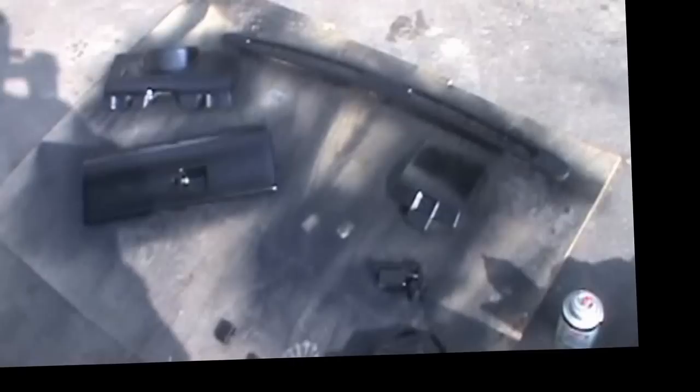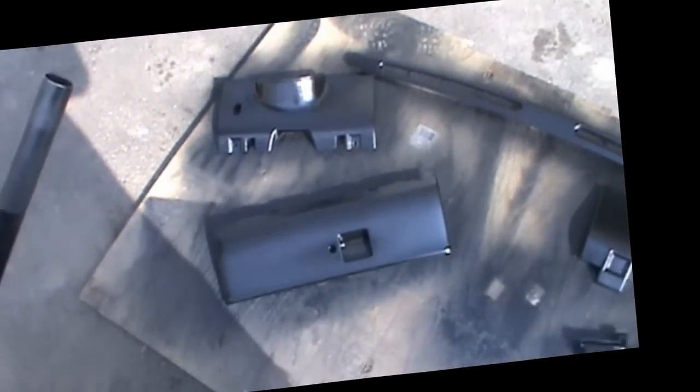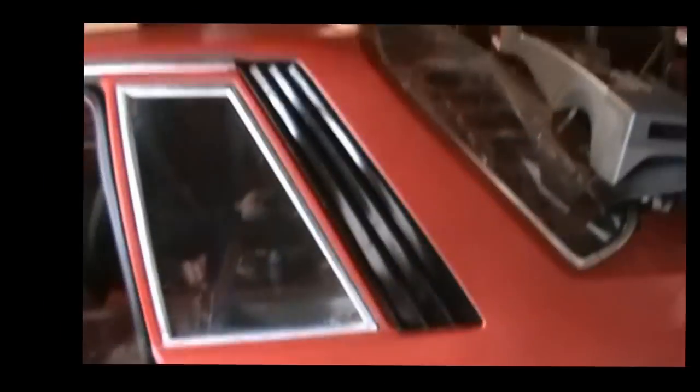Here's another day on the Mustang. Doing the interior parts. It's real sunny. I don't know if you can see. Coming out good. The dashboard, all black now. Quite a bit done. There's the louvers on the car now. They look good. This is an 89 dash bracket, 89 steering wheel. I got it all in.